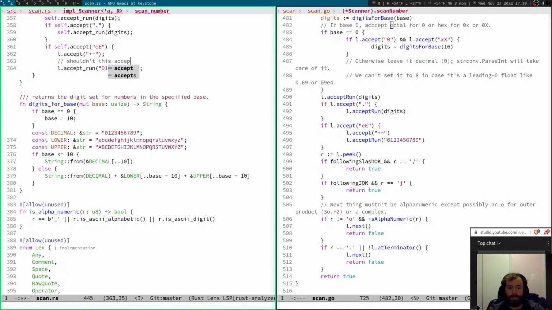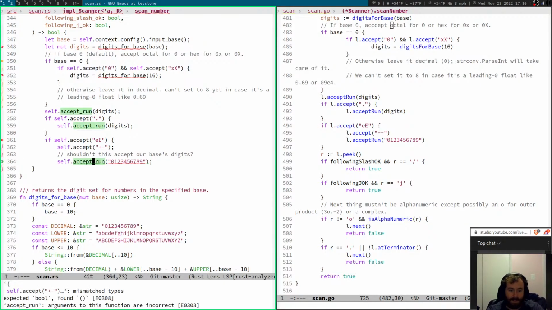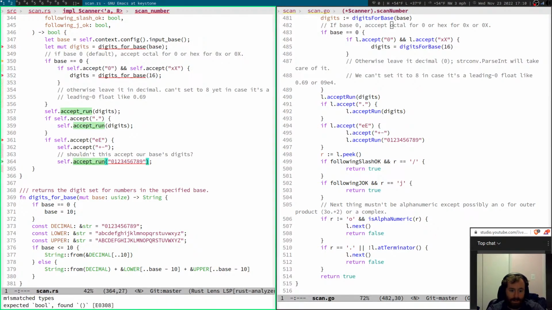Shouldn't this accept bases digits? So even if you have, I mean, sure, I think it would be weird to type in a hex floating point number with scientific notation.